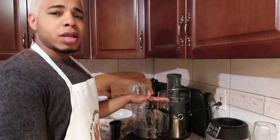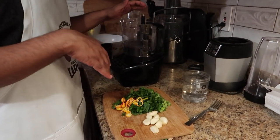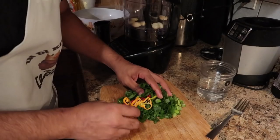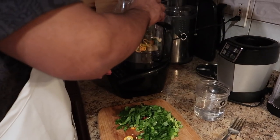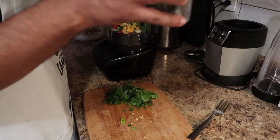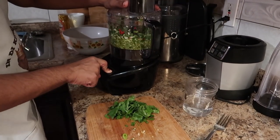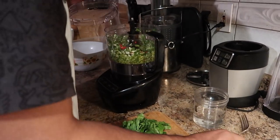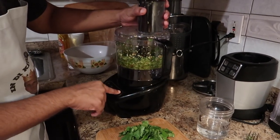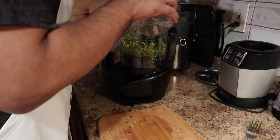So guys, we have our food processor right here. If you don't have a food processor, you can use a regular blender. We're gonna start loading our ingredients now. We're gonna put our garlic first. Then I'm gonna add our peppers. Then I'm gonna add some of these green onions. Then I'm gonna blend this up a little. I'm gonna add a tiny bit of water. Then I'm gonna blend. I'm gonna add the rest of my ingredients. Also gonna add a little bit more water.